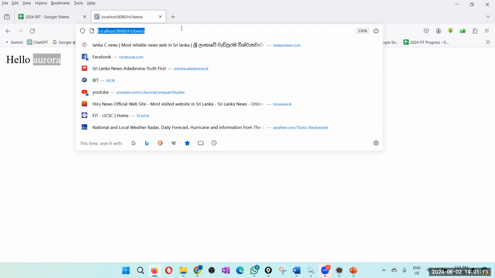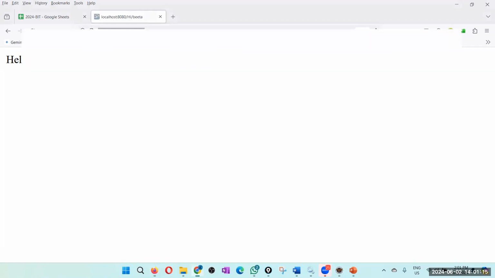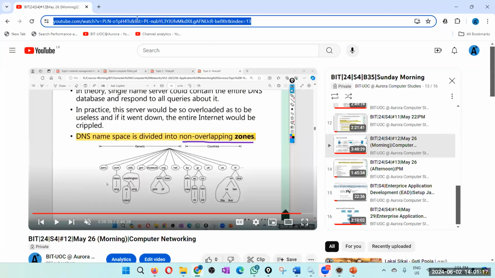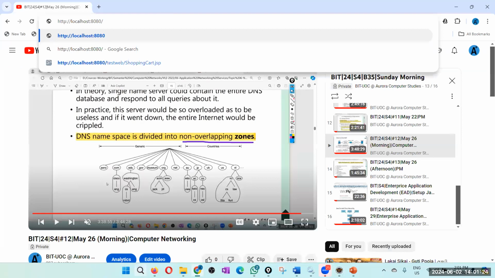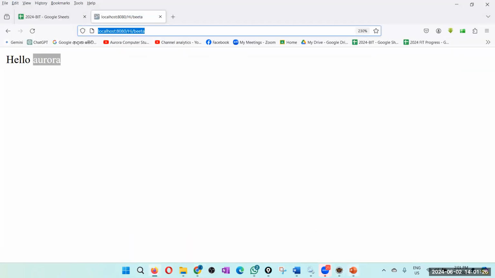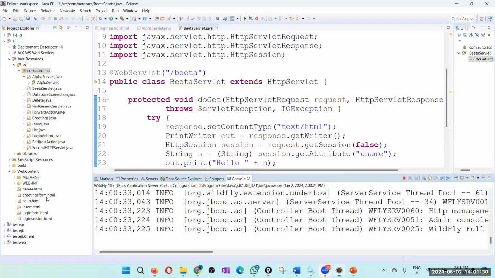So every browser, every machine gets a different session. For example, if I go to Chrome, the URL must be the context path, then login session HTML.